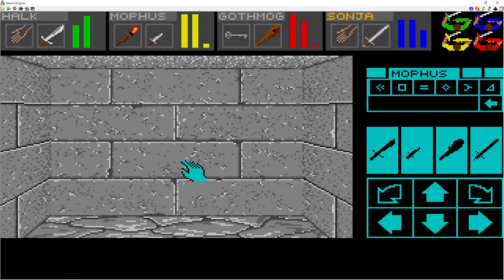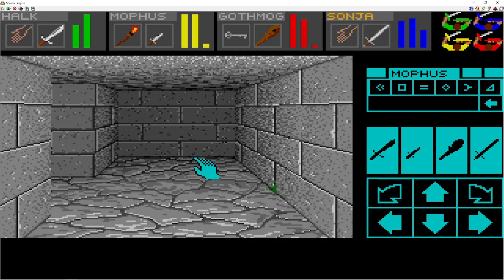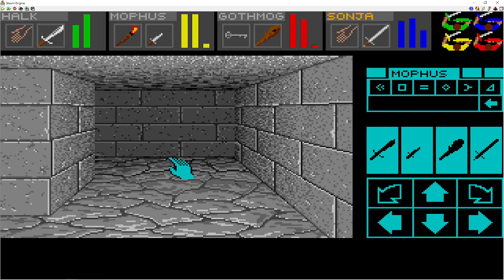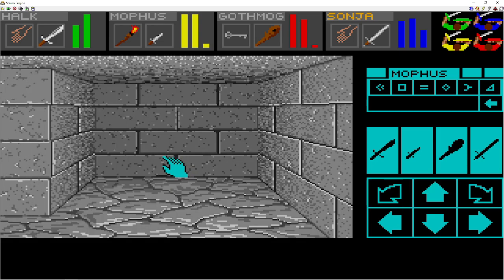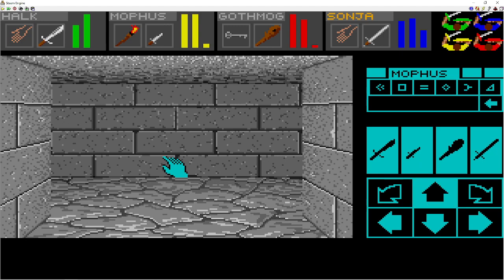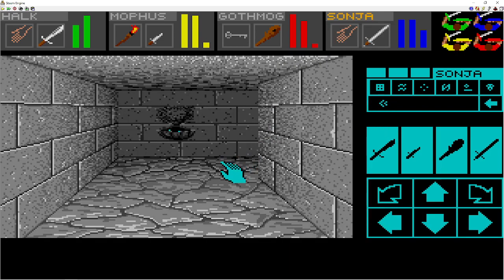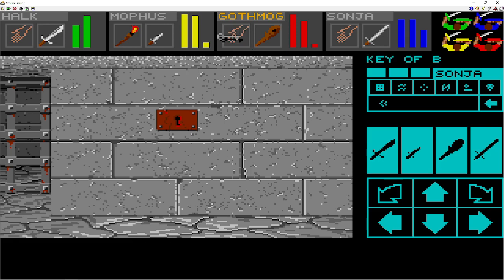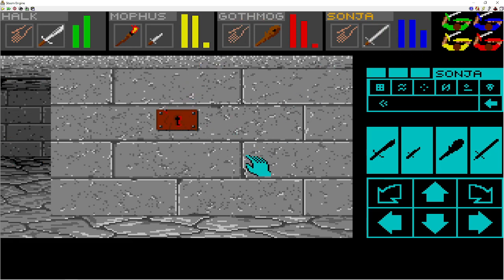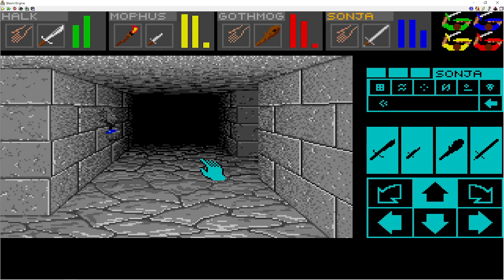Sells another key. Nothing really in the way. Ow. Fine detail there. Trying to get Sonia there some experience as a priest, to maybe expand her mana level as she gets a little higher.